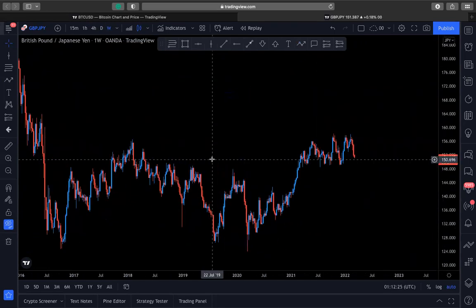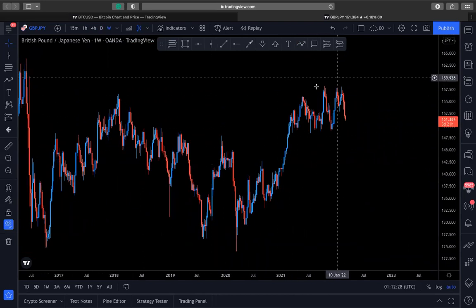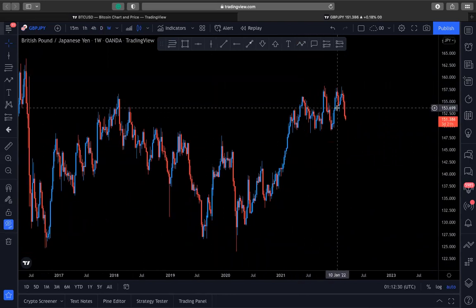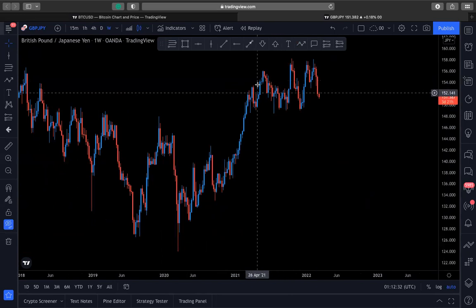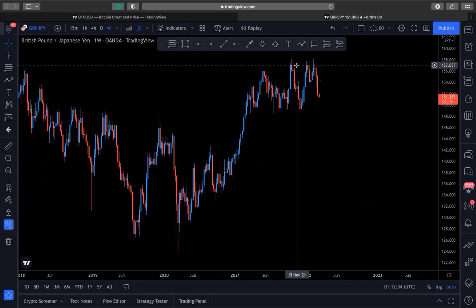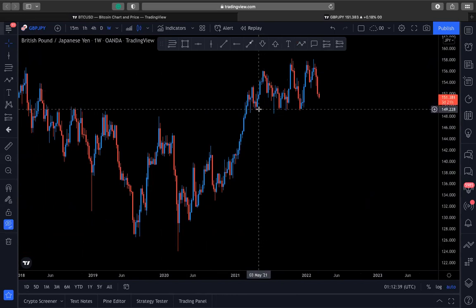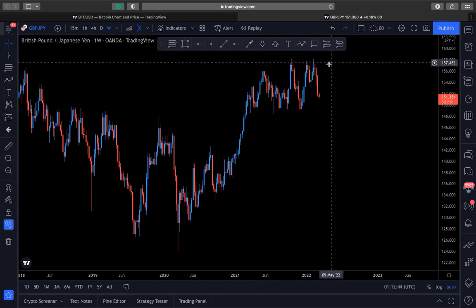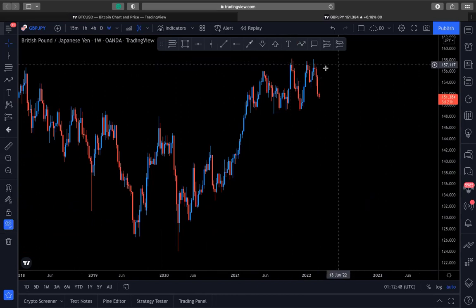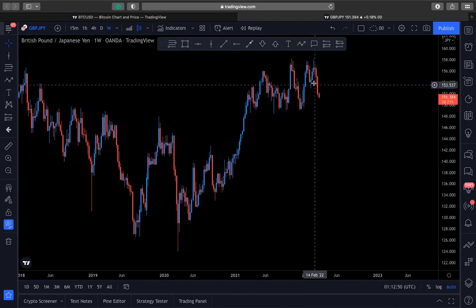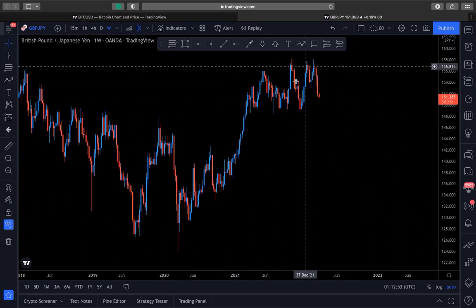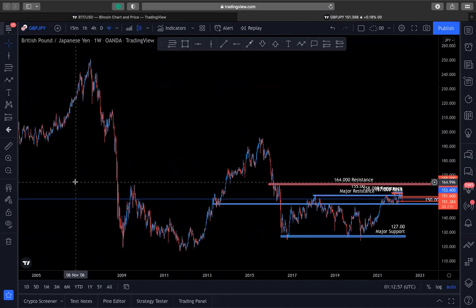If we look at GJ, we see price in the last few weeks has been in a bit of a consolidation here, right? After it made this high, we didn't make any new lows. We see price has caught and managed to keep a nice support here with no new highs, making this a nice resistance. Since about October of '21, we've really been ranging within this area of price. So just bringing back our technicals here for a second.